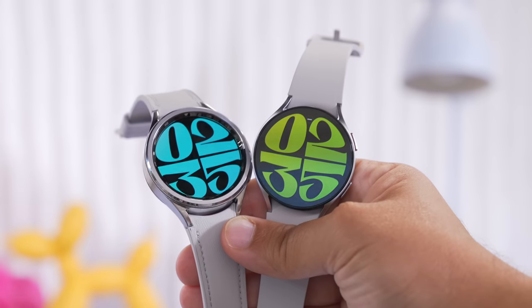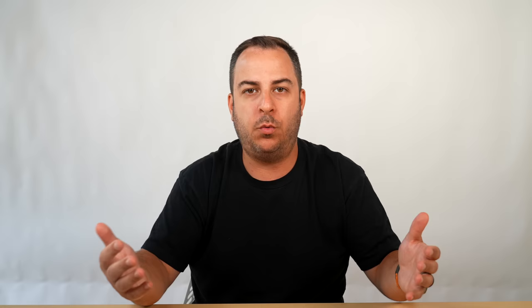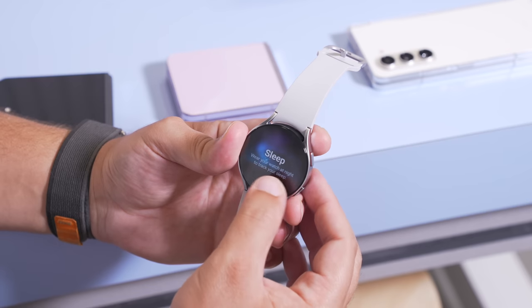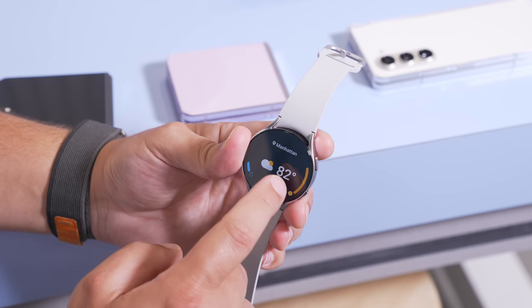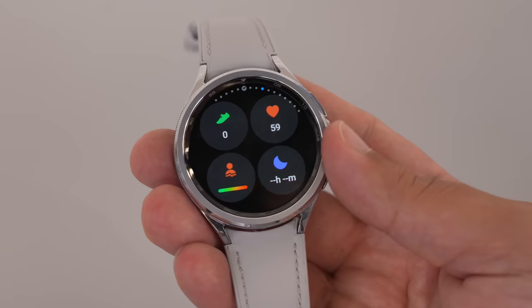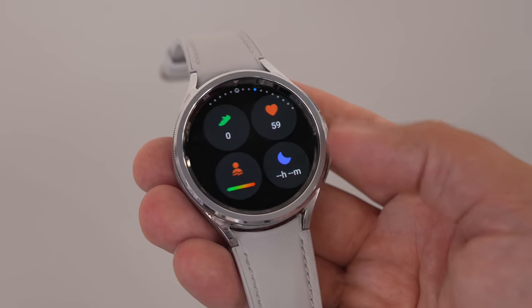Samsung also updated its Galaxy Watch lineup with the Galaxy Watch 6 and Watch 6 Classic. I'm going to do a full comparison to the Apple Watch or Apple Watch Ultra — let me know which one you think I should focus on. These watches look really good: sleek, minimal, round watches that really pull me in. I also didn't even realize they have the ability to monitor blood pressure, which is definitely something new in a smartwatch and something that's been rumored for Apple Watches for some time. The new watches also improve sleep and wellness features with more in-depth analysis of sleep score factors like total sleep time, cycle, and awake time, plus sleep coaching.